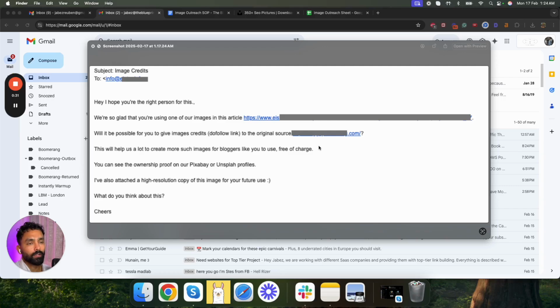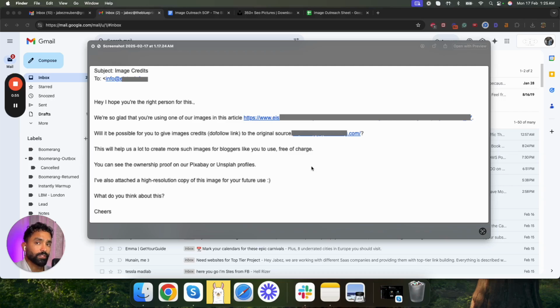So the template is very simple. You reach out to them and say, hey, I'm glad that you're using my image. Will it be possible for you to give me credits, a dofollow link to the original creator or original source? And also mention that they can see the ownership proof on our Pexels, Pixabay, Unsplash profile.